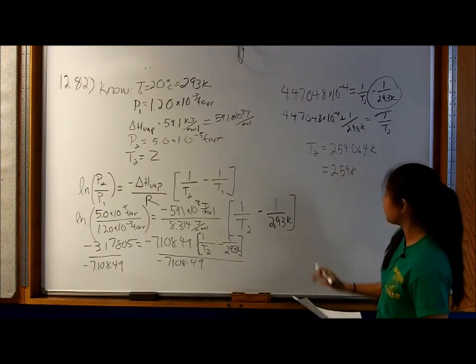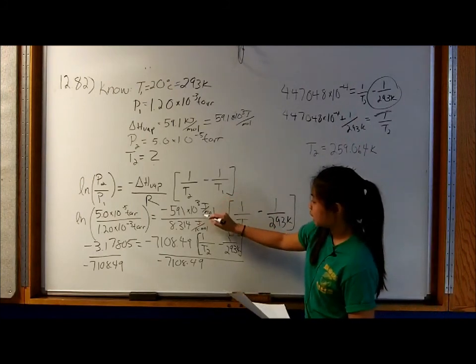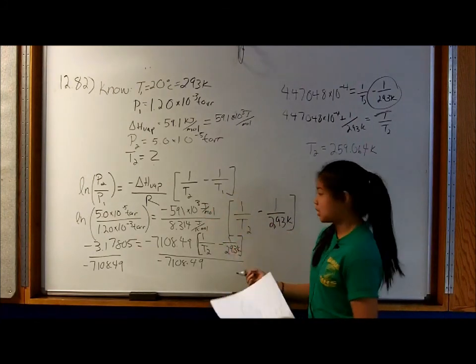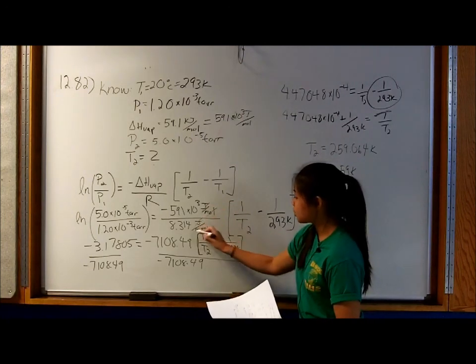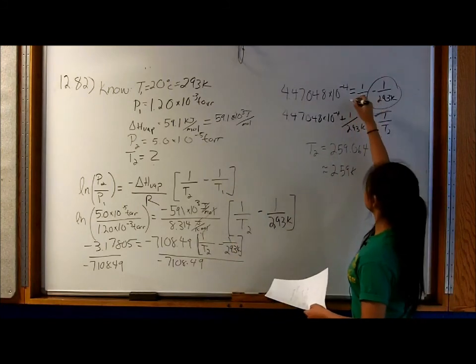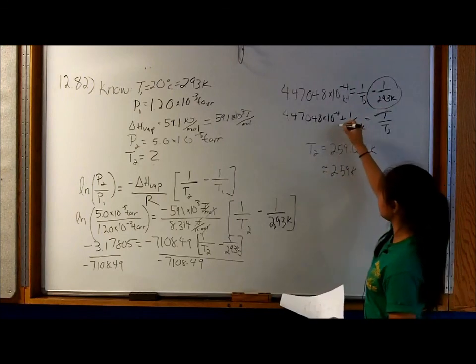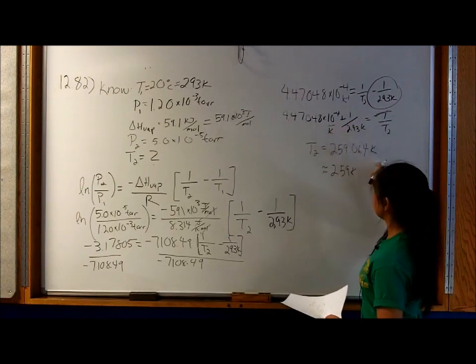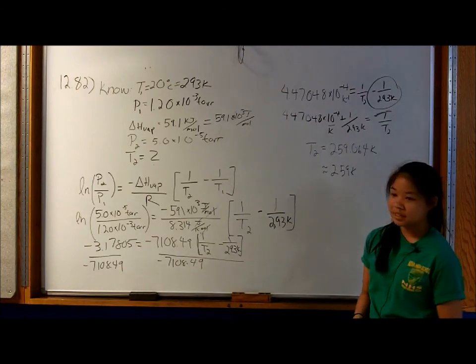And you may be wondering how I get the units from here to here. Well, when you start canceling out, remember always look at your units, and in my head I kept them in my head, but if you can't keep them in your head, make sure you cancel them out, and you can see that there will be a Kelvin here, so then it will be essentially K negative up here. So that's how you eventually get the Kelvin on the top. So make sure you also look at your units when you do this problem. That's how you do the problem.